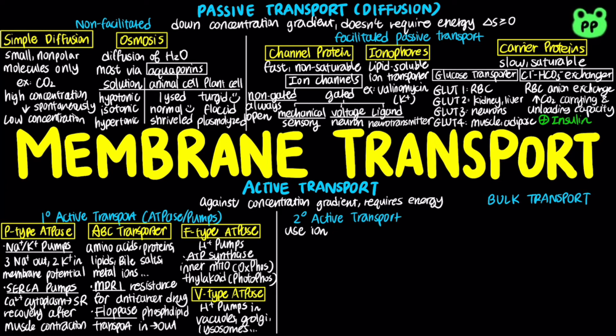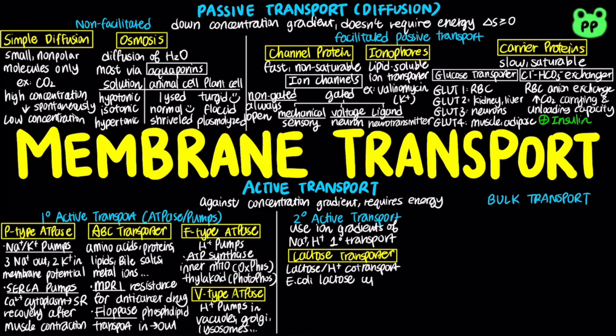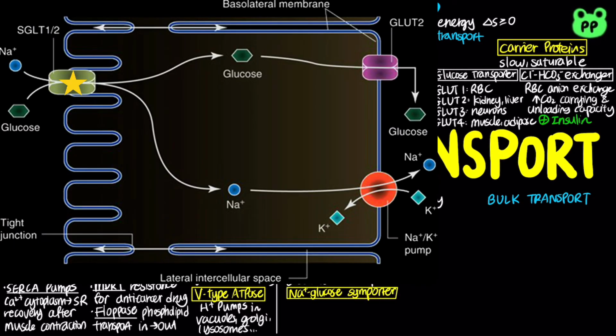Secondary active transporters use the ion gradients formed by primary transport of sodium ions or protons to drive the co-transport of other solutes. For example, the lactose transporter or lactose permease of E. coli facilitates cellular uptake of lactose by proton gradient. Another example of secondary active transport is the sodium glucose importers found in the intestinal membrane, which facilitate co-transport of glucose and sodium ion into the epithelial cell. Glucose is then moved from the epithelial cell into the blood by the GLUT2 passive transporter.